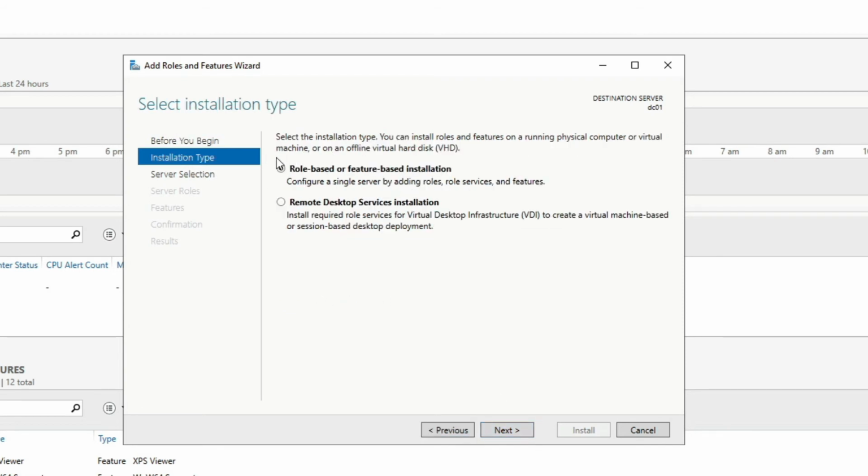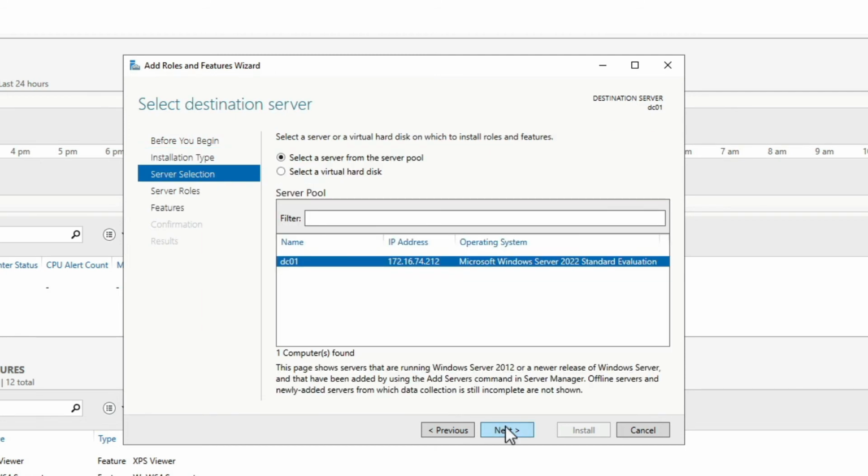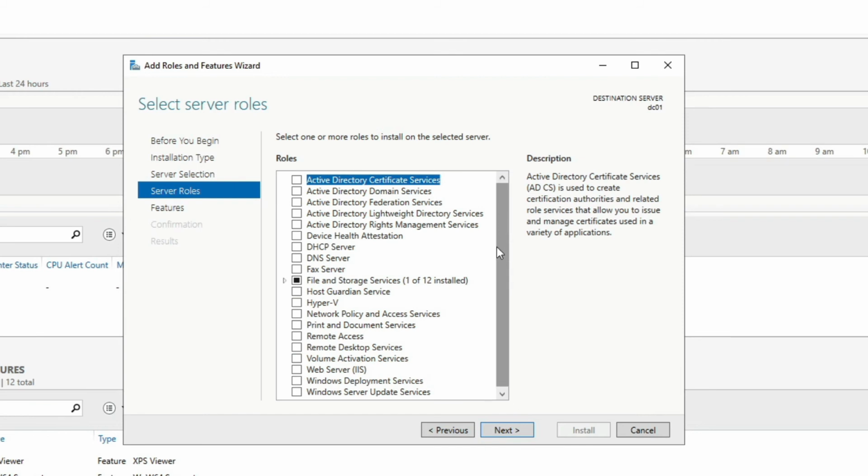And so it asks role-based or feature-based installation or remote desktop services. So we're going to do role or feature-based and click next. Select a server or virtual hard disk on which to install the roles or features. We're going to just use the main disk because that's all we've got on here at the moment. And next again. And this is where the fun starts.